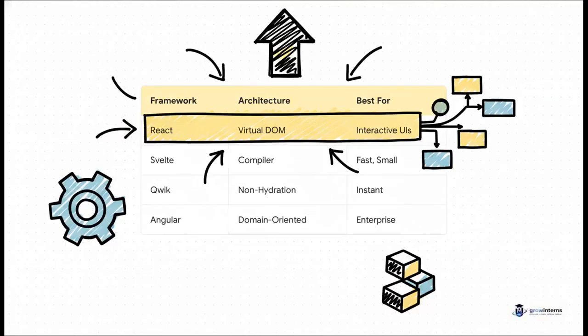Before we put our React goggles on, we kind of need to understand the broader ecosystem we're operating in. The front-end world in 2026 is, frankly, incredibly diverse. Different tools take radically different approaches to solving that complex UI problem we just talked about. You have Svelte, which acts as a compiler to remove virtual DOM overhead for tiny bundle sizes. You have Qwik, leaning on reusability to deliver instant interactivity with zero initial JavaScript, no hydration needed. And Angular, which is heavily domain-oriented with dependency injection, perfect for those massive enterprise setups.